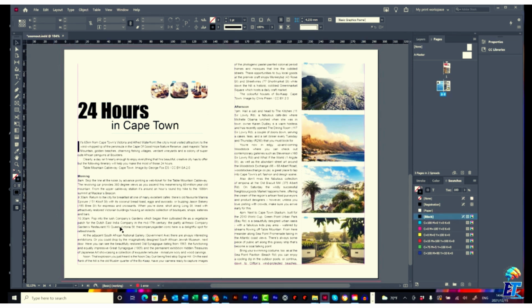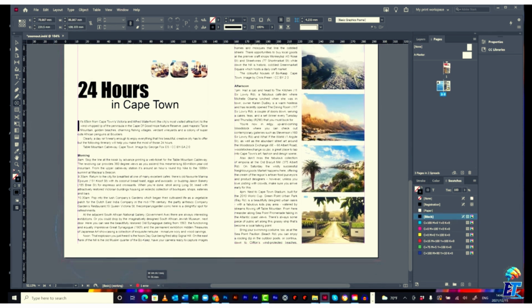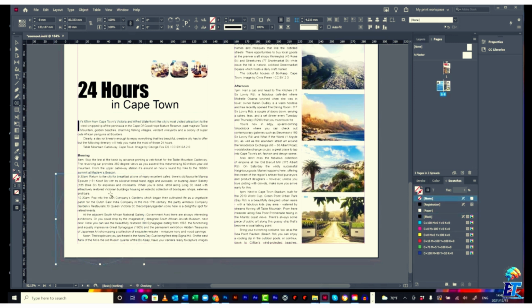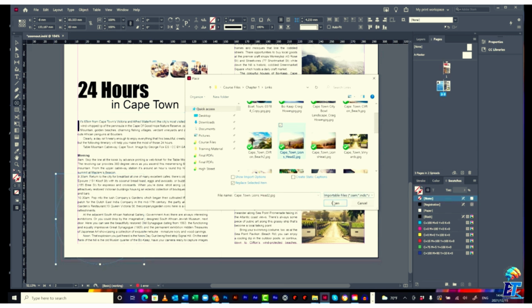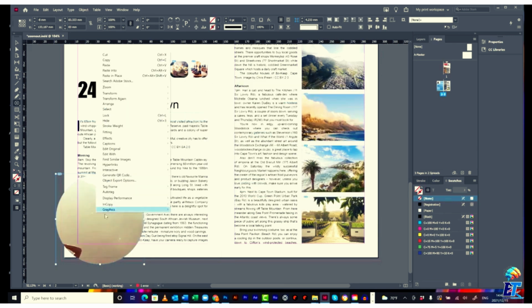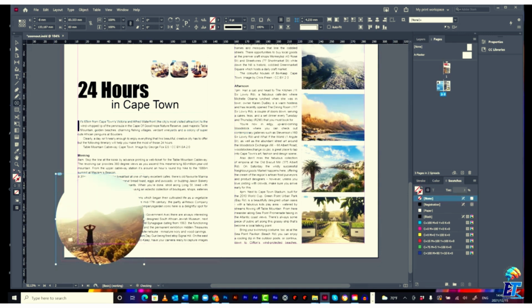Over on the left-hand side, we want to bring in a round image over here, but we want the text to run around the image. So we're going to use our frame tool and the ellipse frame and drag the box where the image needs to be. Right, you can see now it's a circle. And let's place an image in there. Going to use this one of the girl on the lounger. And of course we fit, right click, fitting, fit frame proportionately.